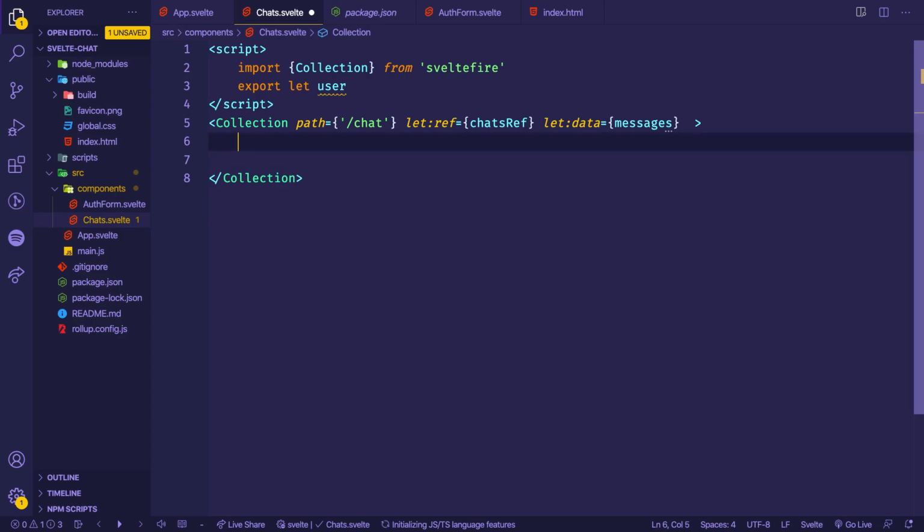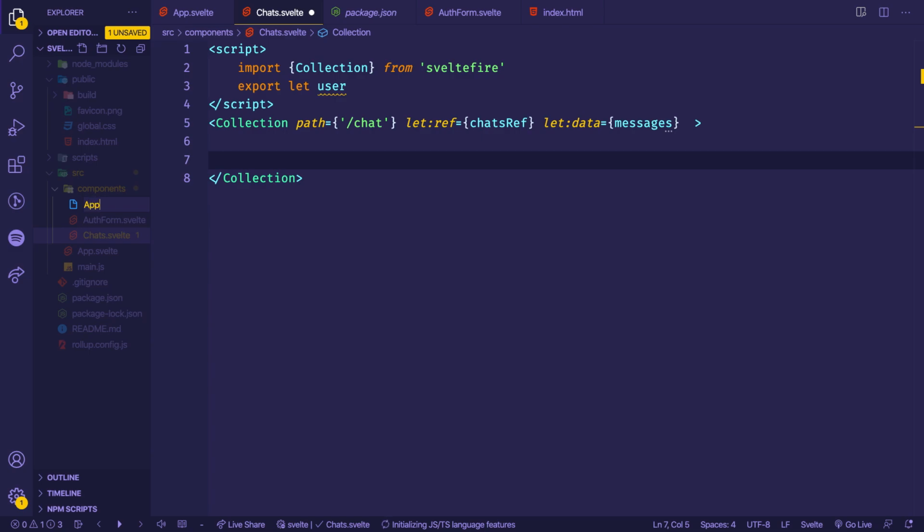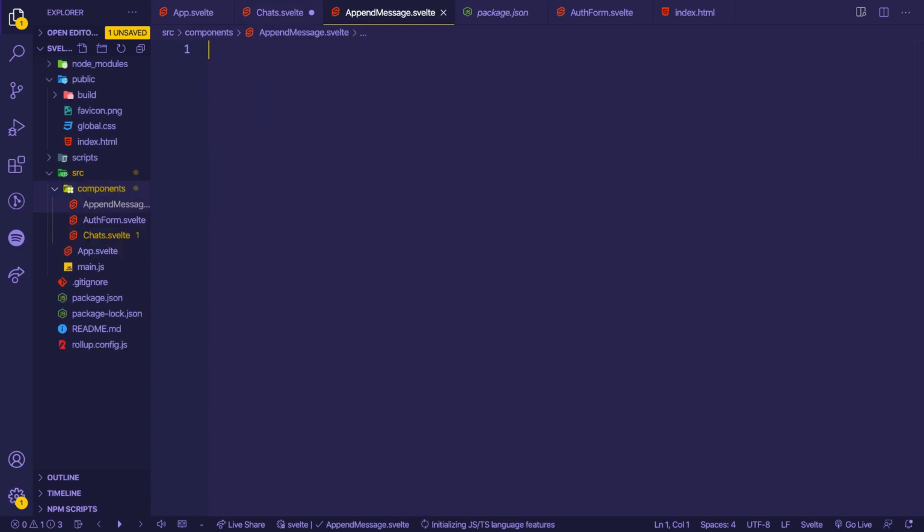What we need here is to render all the chats, but first we're going to add a new component that will be able to add new chats. I'm going to create this component called AppendMessage.svelte.